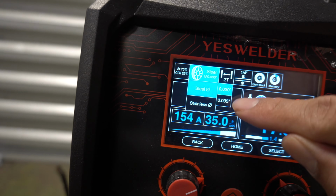Okay, now let's hop into some stick welding. So we're gonna click home. Let's do MMA. So once again, settings on top, press the first button. It's gonna say 60-10, 70-18. We're gonna use 70-18 today. Then it's gonna ask for the diameter of your rod. We're gonna use 3/32. Set that, and once you see it, it changed it to 100 amps. Okay, so let's get ready to try those settings.